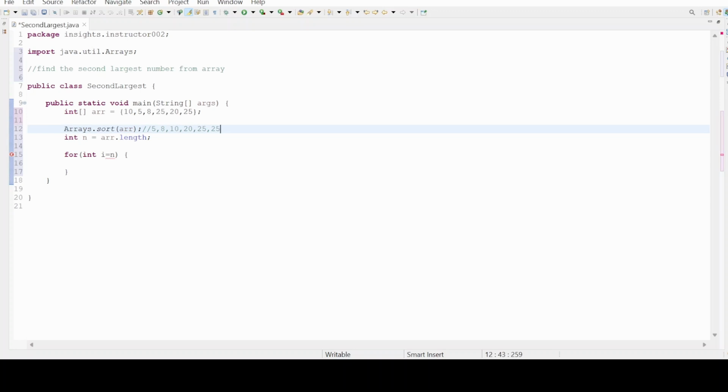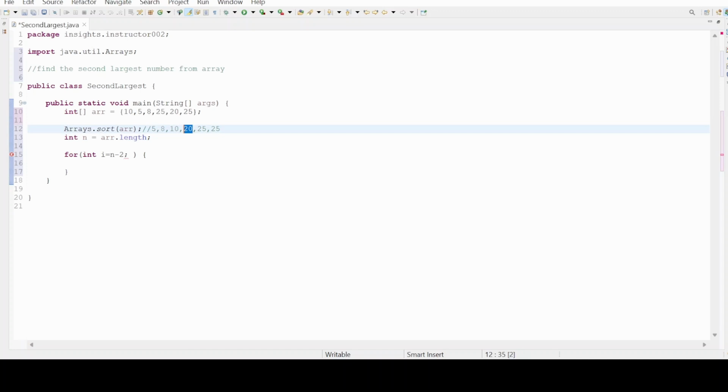So we want the last one, n minus 2, and we have to ignore duplicates in this case. So we want this one, right?